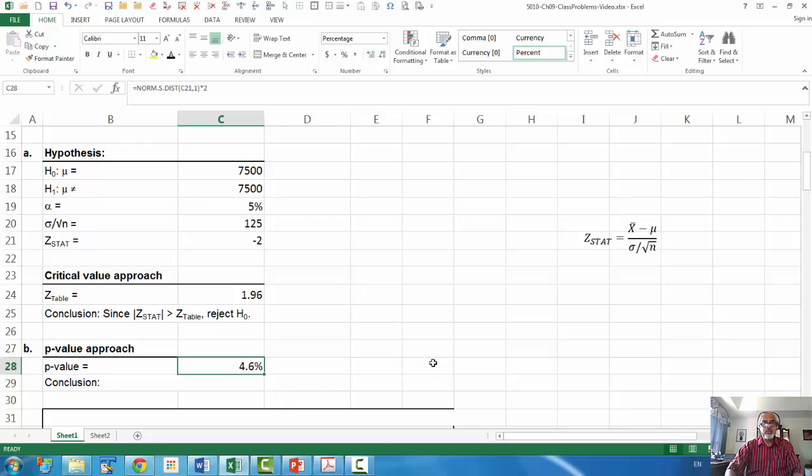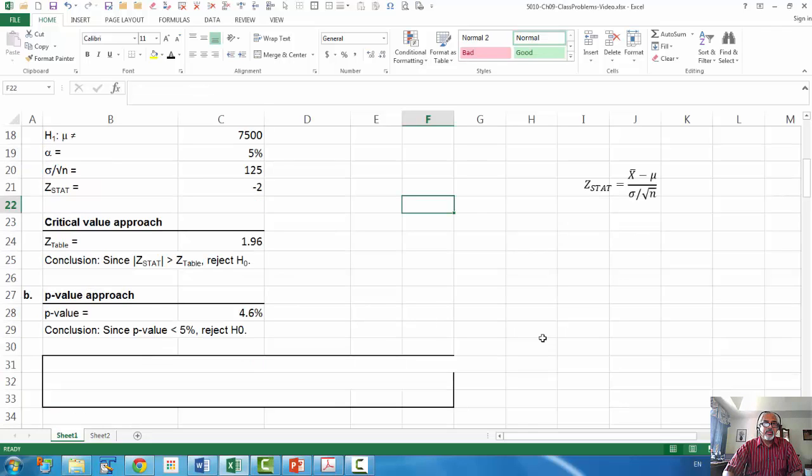So now the conclusion is, since the p-value is less than alpha, the probability of committing a type 1 error is small enough that we can go ahead and take the risk of rejecting the null hypothesis. So now we have to interpret. You can't just simply leave the conclusion as is. You have to interpret, and the interpretation should have two parts. One is, what is the conclusion? What does it mean? And the second part is about the probability of type 1 error.